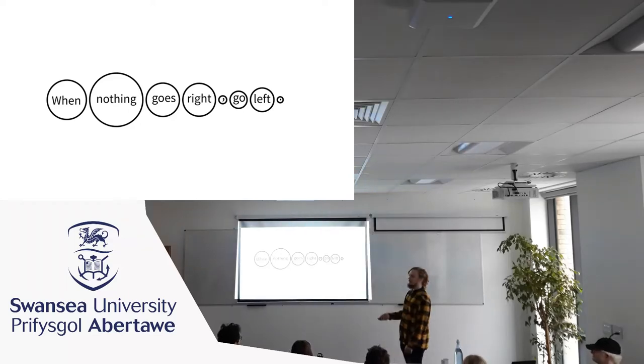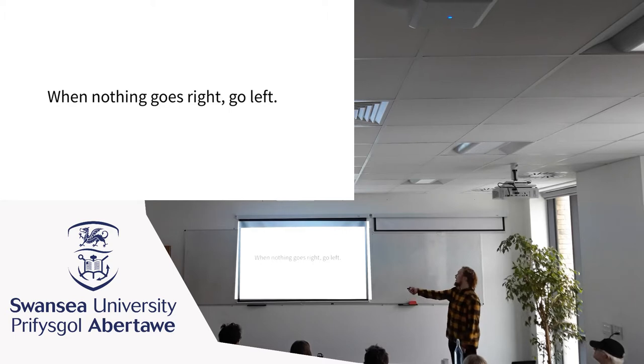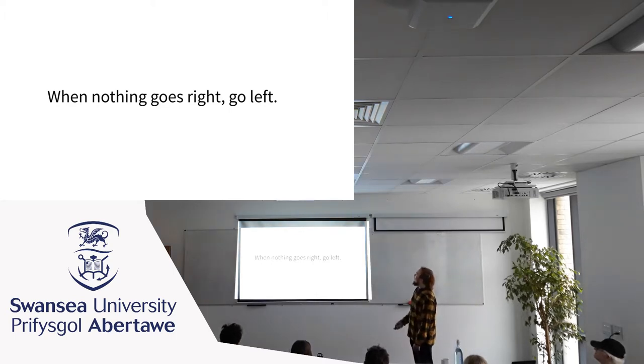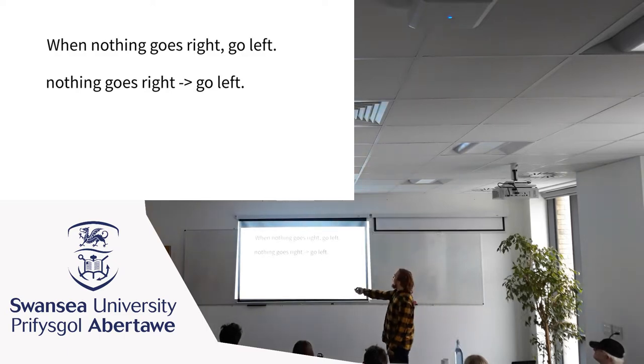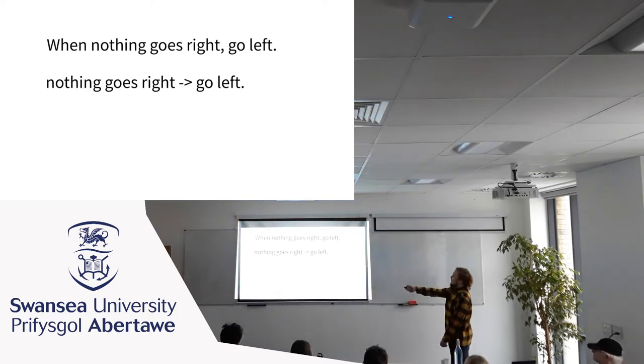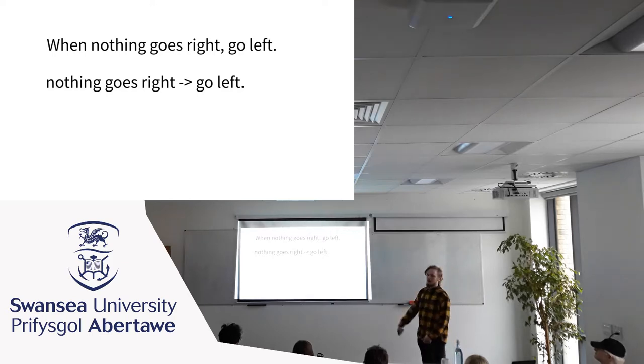Now, because I don't want to write this out all the time, one of these sentences is going to represent our memory. In order to make some kind of computation, we have to define how we change our memory. This is a very simple example of how to do this. These are called formal grammars. Essentially what they say is, if we see exactly this thing in our memory, so exactly the "nothing that goes right", then we put this thing somewhere else in our memory or exchange the memory for it, depending on what you want to express.